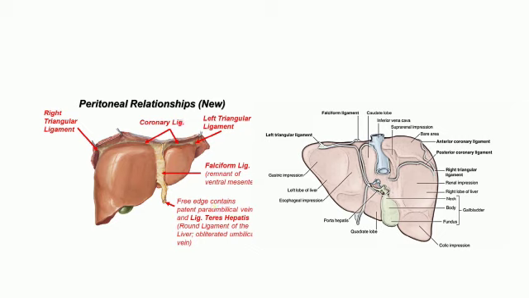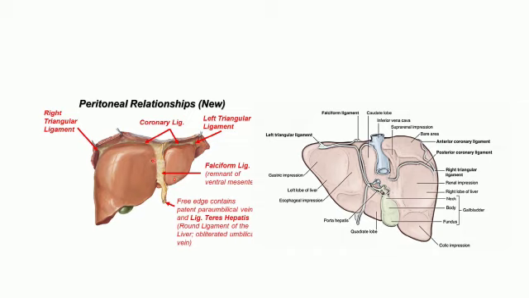So coming to the peritoneal relations, here you can see the falciform ligament and right triangular ligament. You can see the coronary ligament and left triangular ligament. In this picture, we can see the ligamentum venosum and ligamentum teres. In addition, we should know the contents of each and every ligament. The falciform ligament consists of ligamentum teres, paraumbilical veins, and numerous small veins known as the accessory portal system of Sappey. These are the contents seen in the falciform ligament.